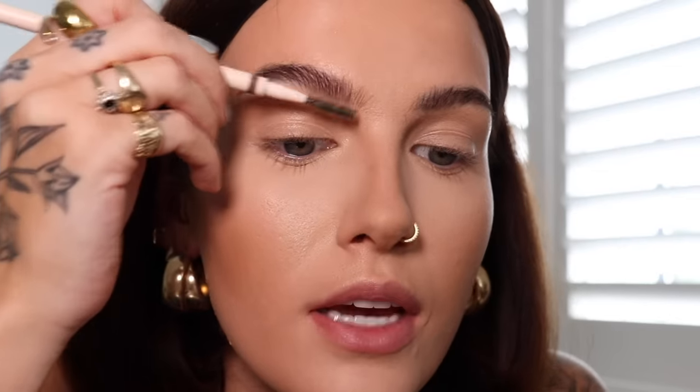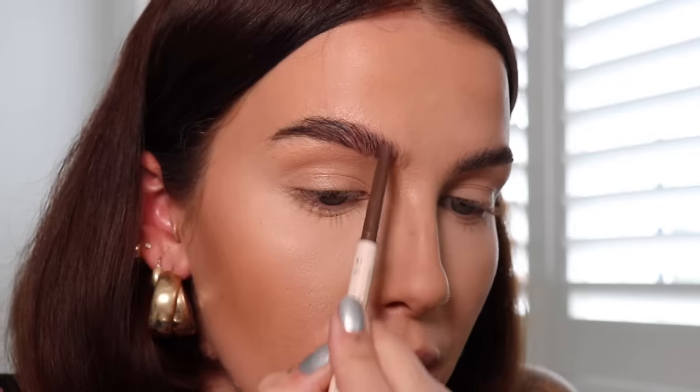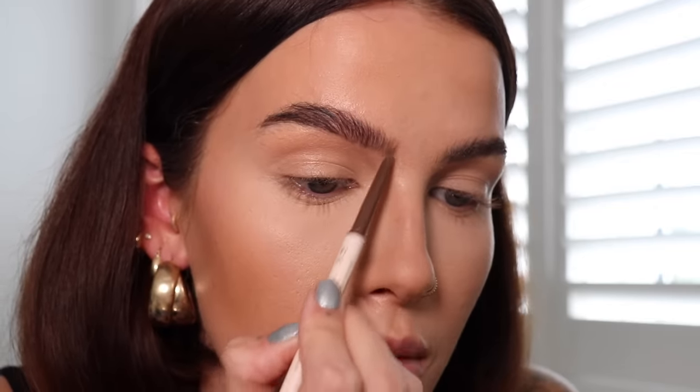I'll do my brows quickly using my trusty Rare Beauty brow pencil to fill in any sparse areas. I might be getting my brows laminated — I had it done once years ago and didn't love it; it just dried them out literally to a crisp. I've actually been using a brow serum recently — this new Brow Bar one — for about two weeks but I haven't really noticed a difference yet. Brows used to be so bushy and I just don't understand why all the hairs left one day, so I'm trying to get them back.